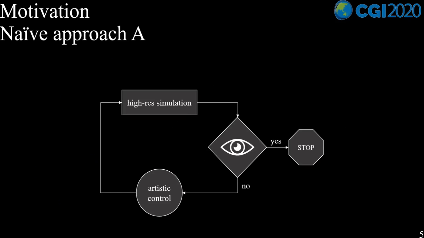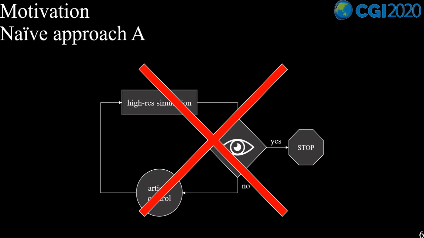In fact, an artist can directly control the simulation at its final high resolution, adjusting control parameters during an iterative process depending on intermediate visual feedbacks he observes. As we just mentioned, such an approach is not acceptable since each iteration of the design process might take sufficiently long time to hamper artistic creativity.